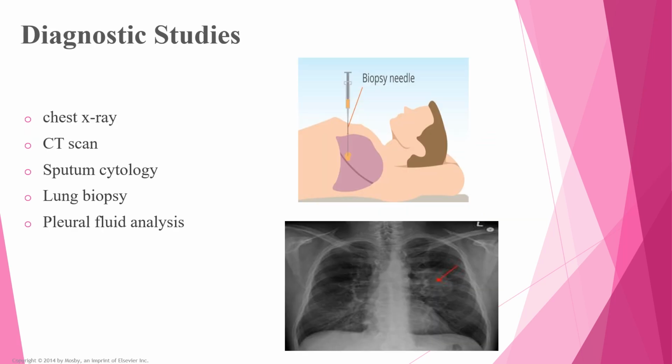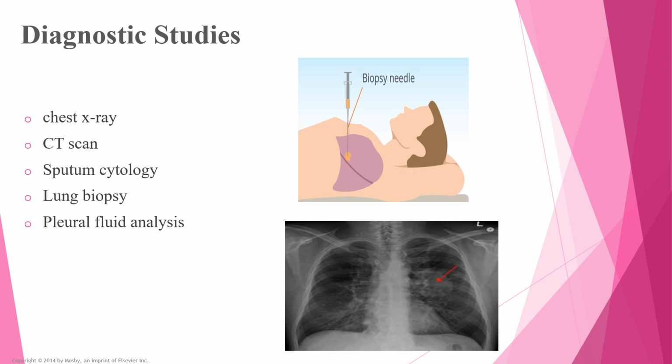Diagnostic studies for these, you don't really need to know those, but if you are curious, we can see lung cancer on chest x-ray. And I have been part of multiple cases in the ER where the patient was in the ER for something completely different, and we took an x-ray and we saw a mass in their lungs. Those patients actually typically have much better outcomes because they weren't suspecting lung cancer at all, and we just found it by accident. CT scans can be done.